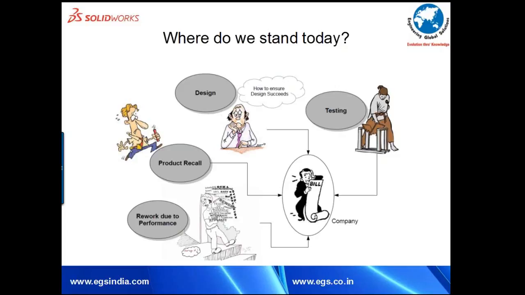Once we have tested the physical prototype, if it breaks, we have a component or an assembly which has broken and we do not have any clue as to why it has happened. Subsequently, we do a lot of different testing before we perfect the design for those test conditions, and then we release it into the marketplace.